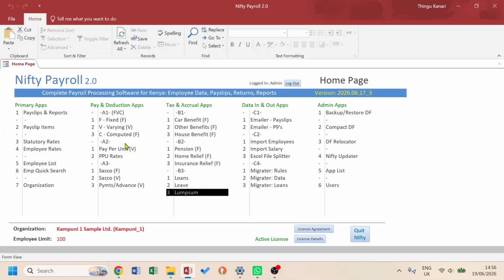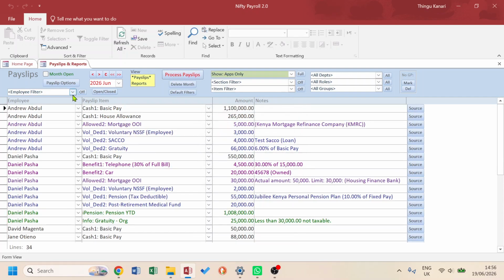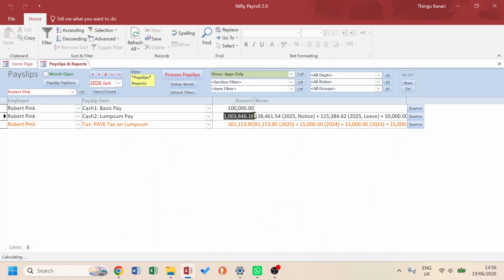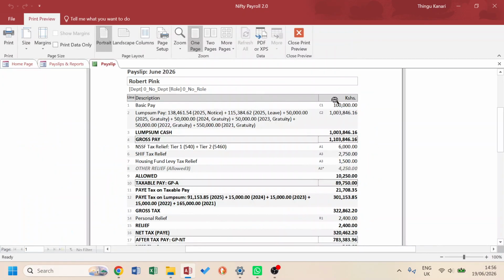So once you go back to the payroll and you process, it will just pick those two figures, the lump sum income and the tax. The lump sum pay and the lump sum tax will be added. If you look at the guy's payslip, he'll have his normal pay taxed as usual.